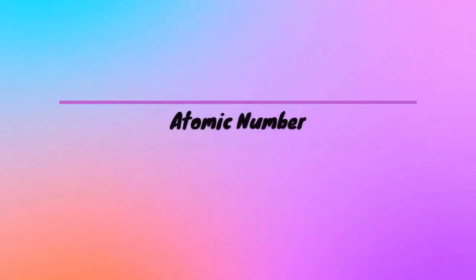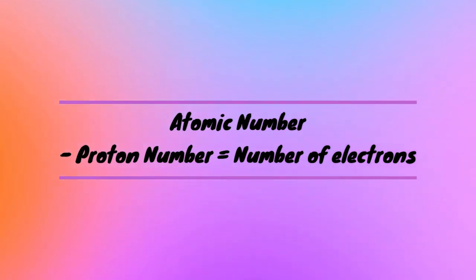However, what we need to know is that the number of protons in an element is exactly the same as the number of electrons in that element. So when we talk about the atomic number corresponding to the number of protons in that element, we could equally say that it corresponds to the number of electrons, because elements have an overall neutral charge, okay? The number of protons and the number of electrons are equal, so they essentially cancel out that charge.